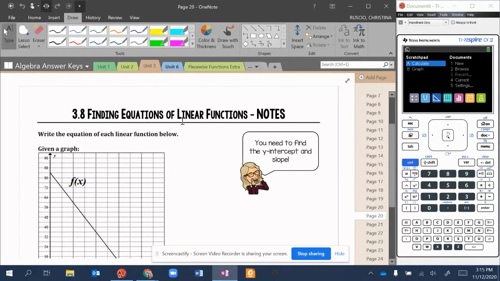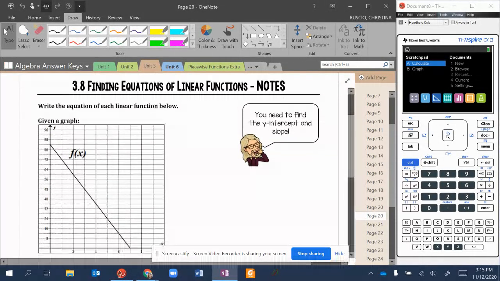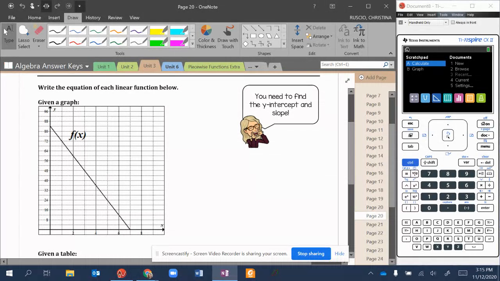So being able to use the slope-intercept form is really nice because it helps us, number one, to graph things better, but also a lot of times when we model an equation in a table of values, using the slope-intercept form can be really helpful with finding how to model a situation algebraically. All right, so let's dive right in.